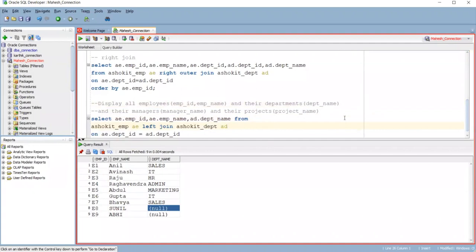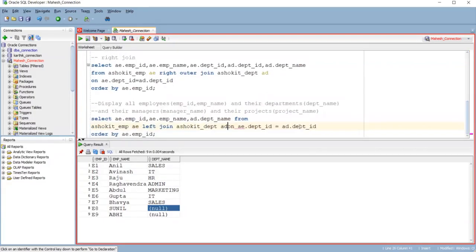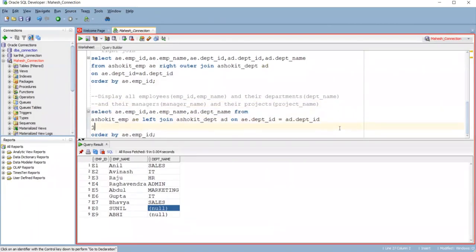Can you guys please respond? Now we need to join with what table? Come on, guys. To get the manager's information of an employee, tell me, what table would I like to join here? The managers table, right, sir.